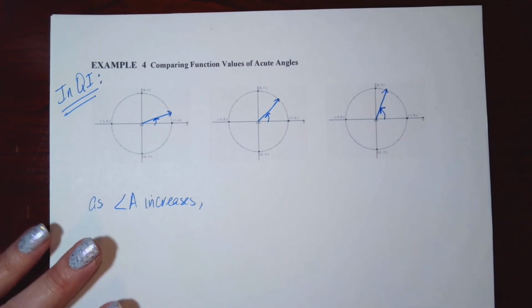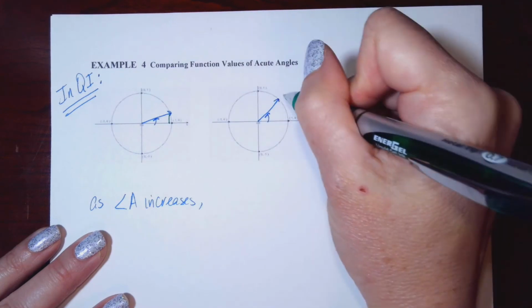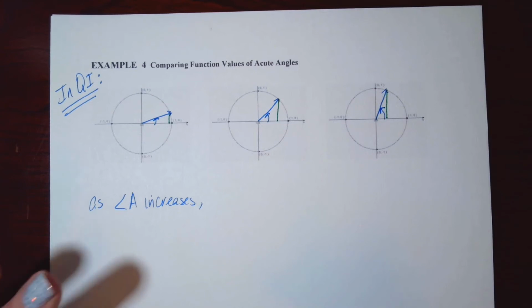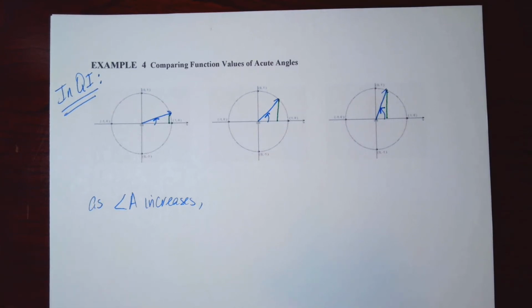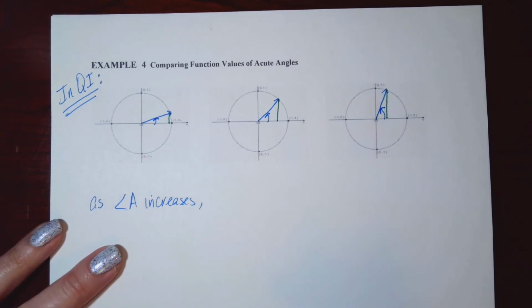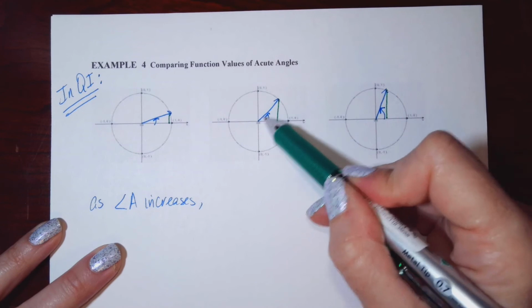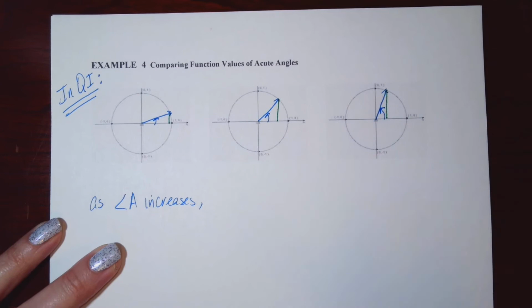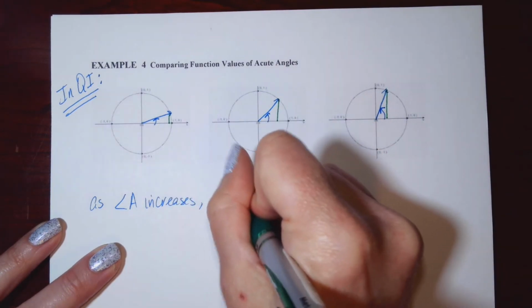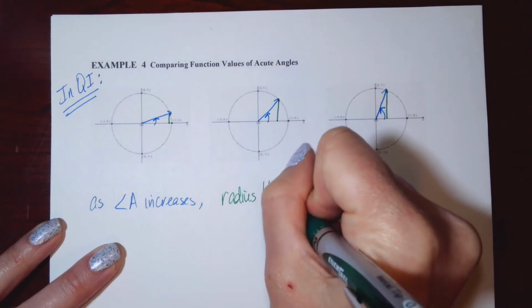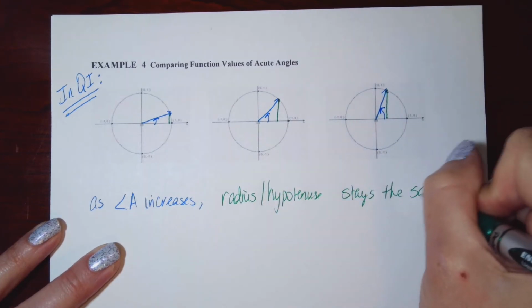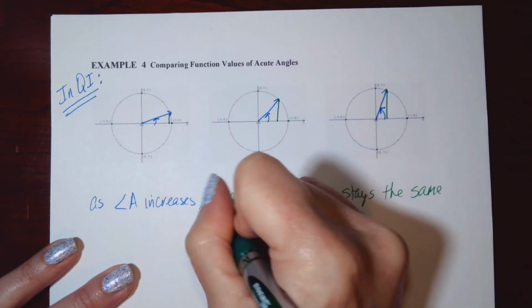Well, what happens as I drop this perpendicular and I'm looking at, in particular, the 3 parts of that angle, the radius, the sine, and the cosine function value, what is happening? Well, the radius, this r value, it's on the circle, right? It's the radius of the circle. The circle isn't changing size, so that radius, which is my hypotenuse, stays the same. The radius stays the same.